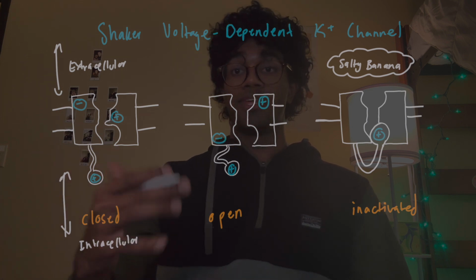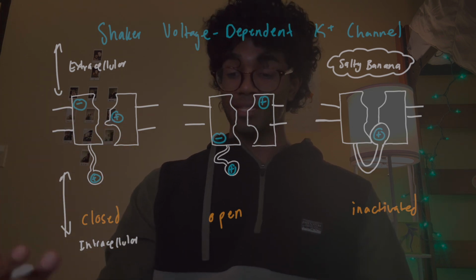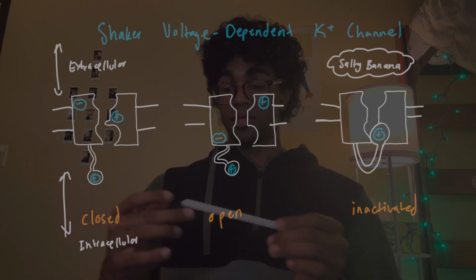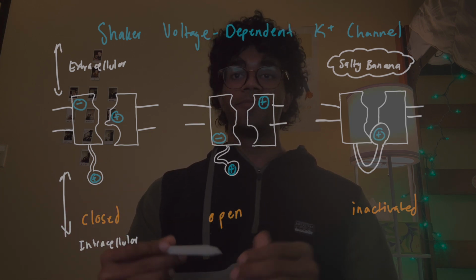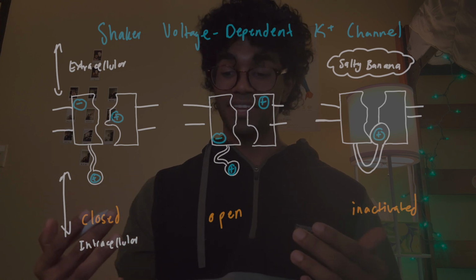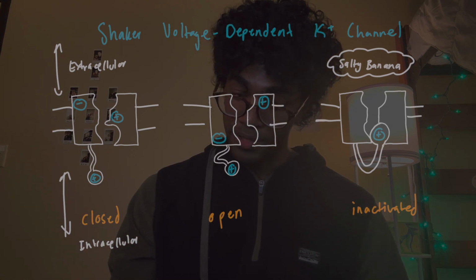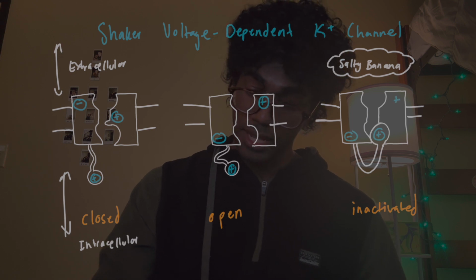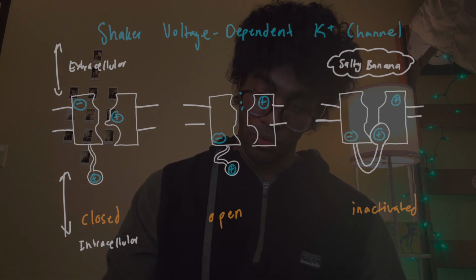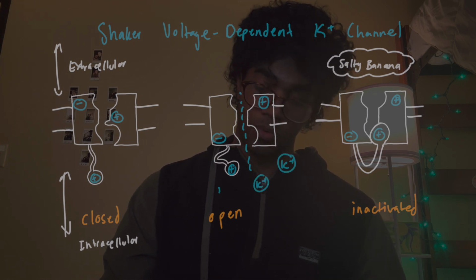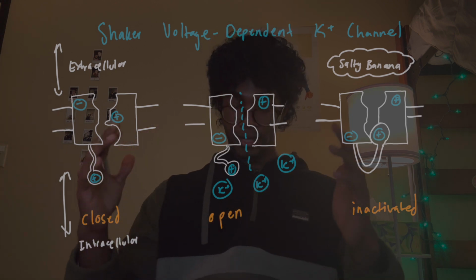Great. So in the inactivated stage, this is when the charges move around yet again. In the inactivated stage, these charges are going to stay the same, but this is after some of the ions have already flown through the open stage. So now we have K pluses over here floating around, and we're waiting for it to reestablish.